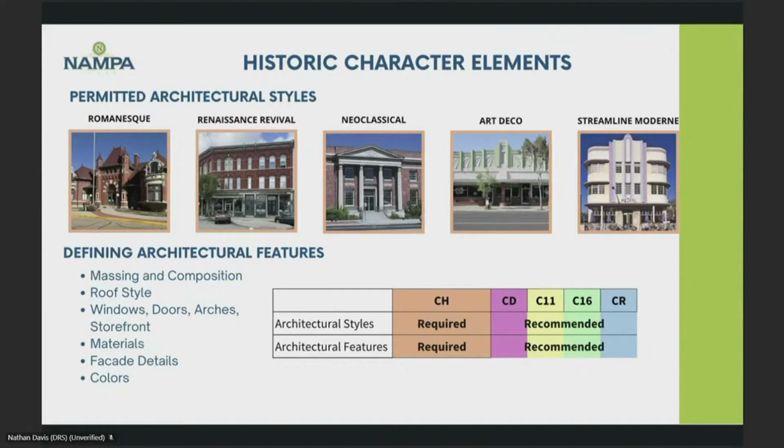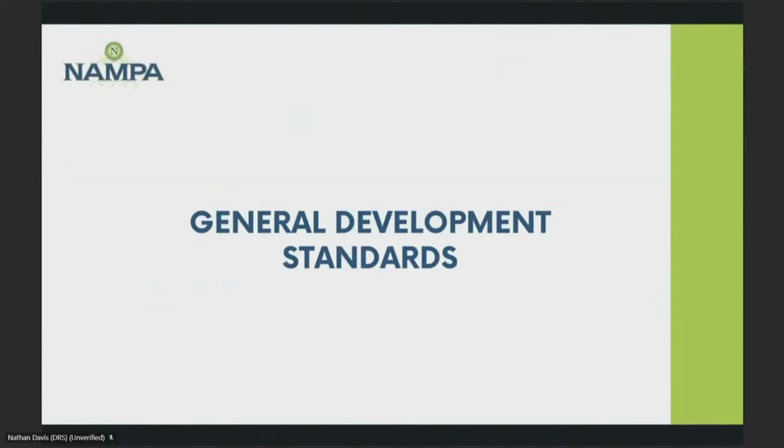And then the big defining factor for CH was where is the highest concentration of historical buildings. And so we wanted to really capture the architectural styles that we just mentioned and make sure that new development that goes up next to these historical buildings is compatible or at least somewhat consistent. And so that's why we chose the district that we did. There are historic buildings that are scattered throughout the rest of the district, but we wanted to choose the highest concentration for that. So the farmer's market can still exist, it's just going to be in a little, of course. Okay, thank you so much.